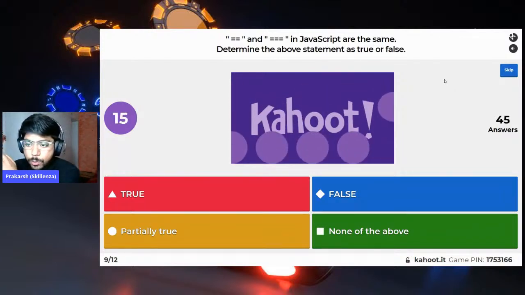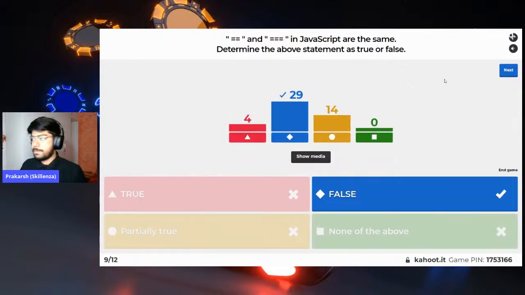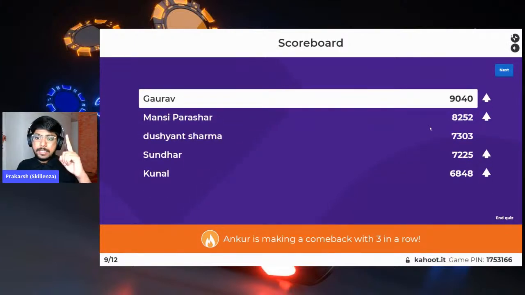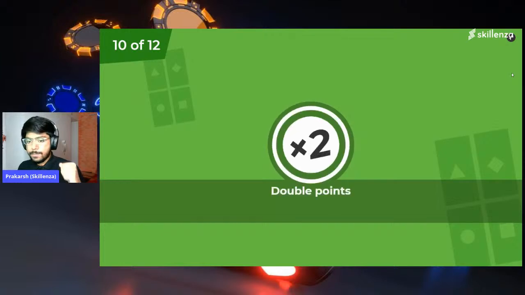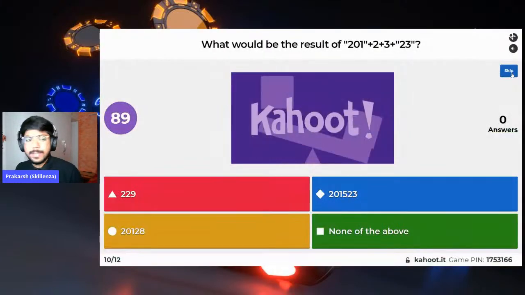Tell me one thing which is partially true and you get my OP. You are OP for me. 10 seconds left. People are not able to tell what things are partially true. I told so many things which are partially true. I cook food which you can eat. This thing is partially true because it depends what you eat. Can you eat trash? Gaurav is at position number one. We have Mansi, and then we have Tushar. You exercising Ada. Oh, it's Shubhendu.